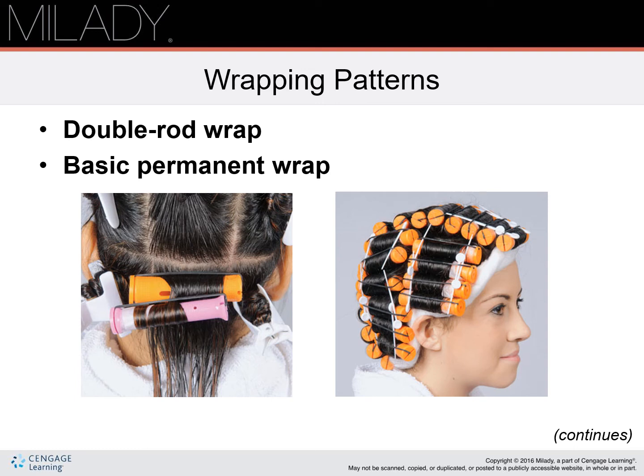Then you have a basic perm wrap, and here's the example of the double rod piggyback, and we're going to do that this semester. You guys have dealt with a basic perm wrap. A basic perm wrap is also known as a straight set. It is a wrapping pattern in which all the rods are within a panel, move in the same direction, and are positioned on equal sized bases. All of the base sections are horizontal and are the same length and width as a perm rod.